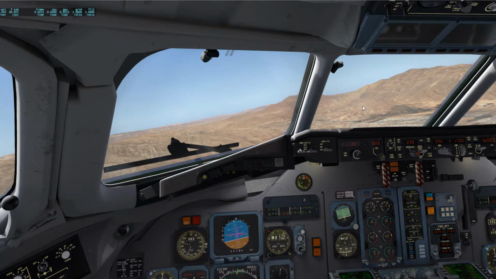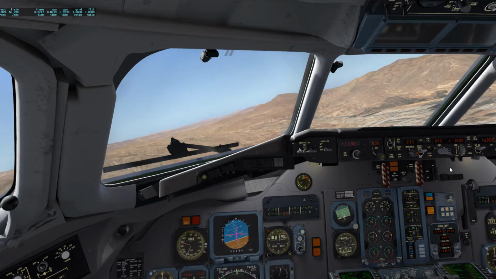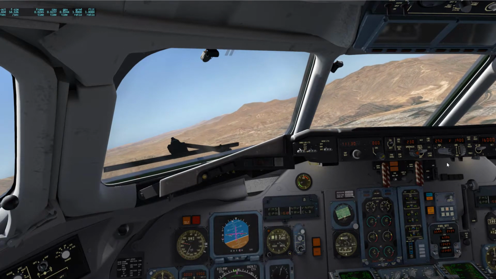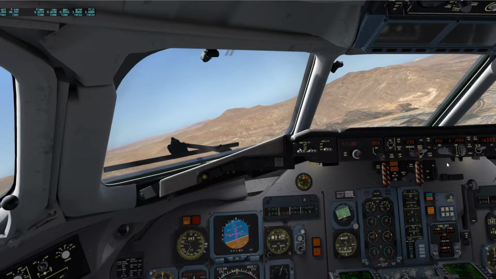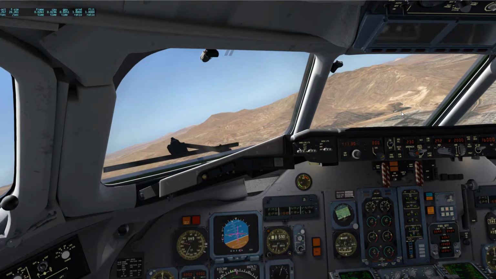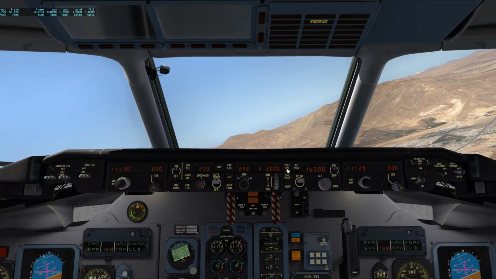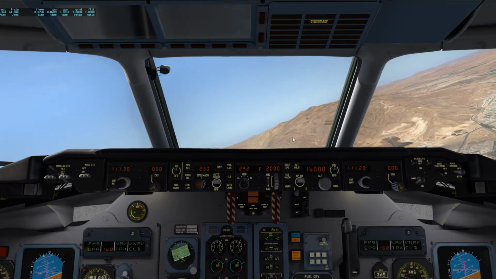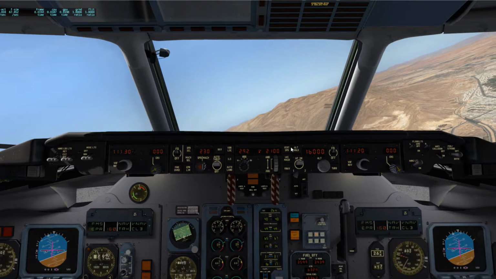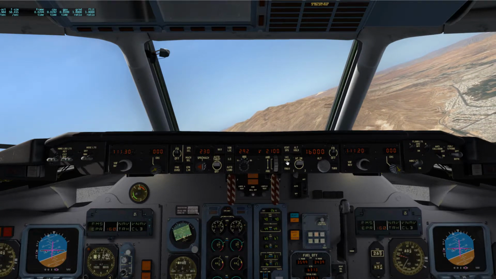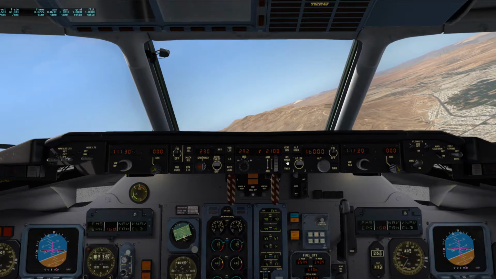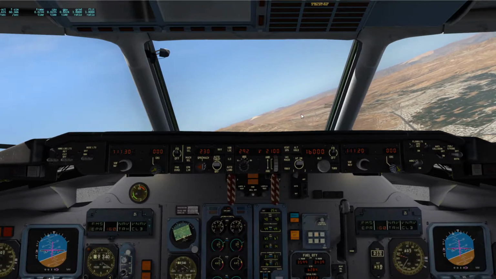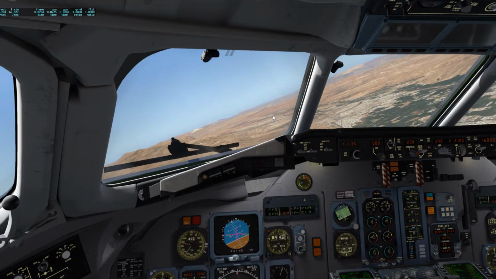Okay, so for the climb, actually you have two options to climb. You can use the VNAV, which is the selected speed and your vertical navigation, and also you can come back here and use vertical speed to adjust your vertical speed, and you can select the IAS Mach. In this situation, you adjust your speed and the airplane adjusts the pitch of the aircraft for you.